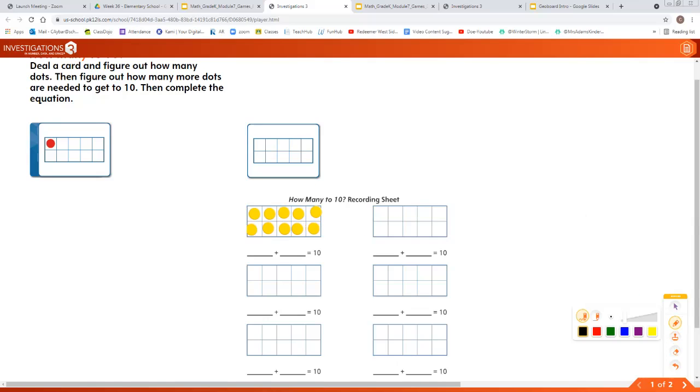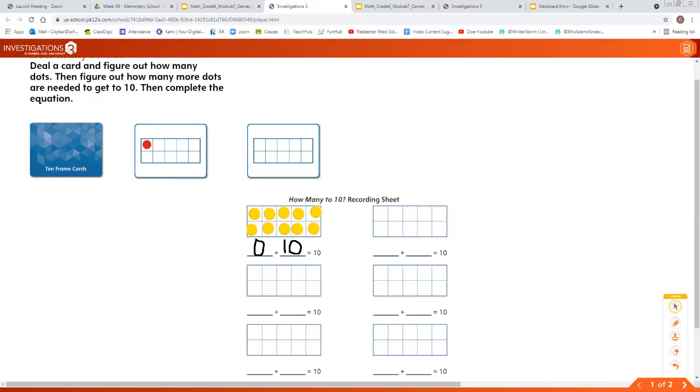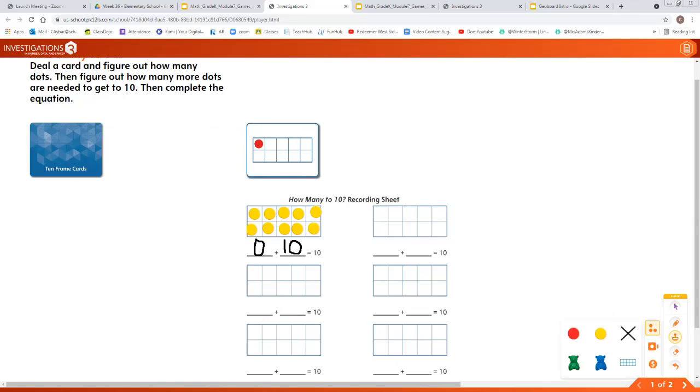So then you will come here to the pen option. You will write that your card had 0 and you had 10. There you go. Again, click on the arrow and now bring this over. You have the 1 in red. So you have to make sure that you put the 1 in red here. So for this one, I'm going to go back to my counters. I'm going to click on the red one. I received 1 from this card. And now how many more do I have to add?